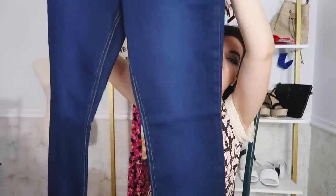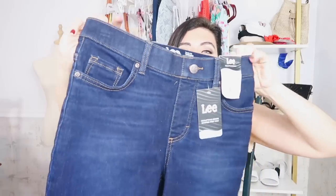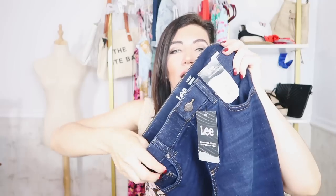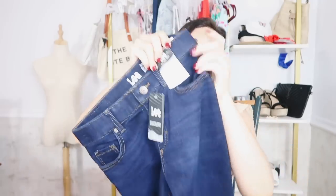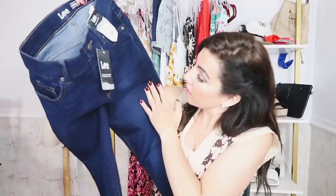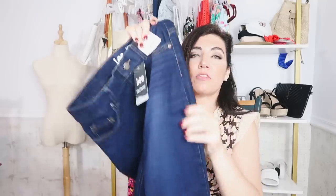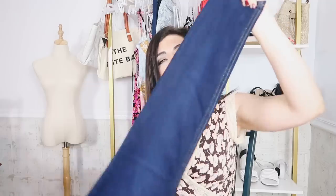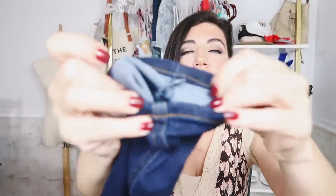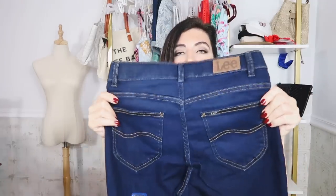And then to go with it, I picked up a pair of skinny jeans from Lay. These are a pull-on jegging — they're super stretchy. They have a really nice thicker waistband, and all the markings of denim, even that button, which is just for show, and the little fly with the pockets — the pockets are real — and you also have the belt loops. They're fully solid through the legs with just a little bit of light whiskering; in person they're solid. There's a super subtle whiskering and fading through the thigh that's showing up a little more on camera. And that's what they look like on the inside — super stretchy with a really nice slimmer ankle fit.